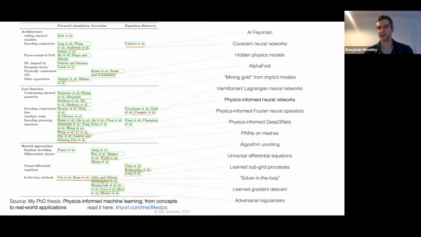I'm going to skip over this very quickly, but in my PhD thesis, which has just come out, I really encourage you to have a look if you're interested in this more generally. I tried to cover all these different techniques in scientific machine learning that are coming out today. And so PINNs are just one of these techniques, but you probably recognize some of these, like Fourier operators, DeepONets, and AlphaFold can be thought of as a scientific machine learning technique, et cetera.